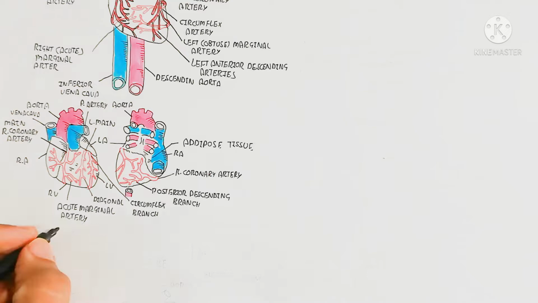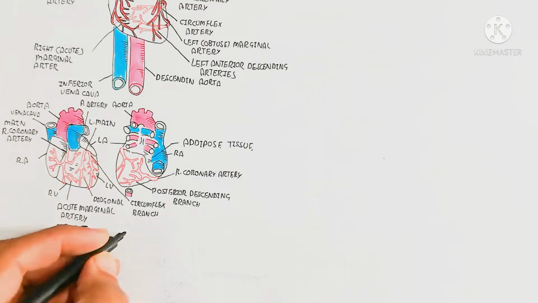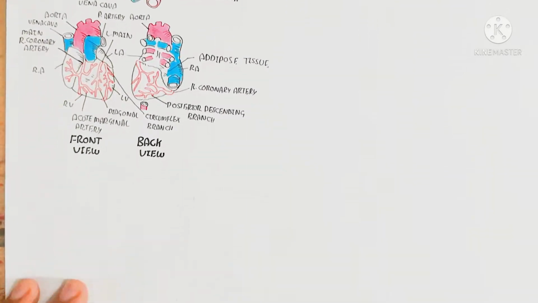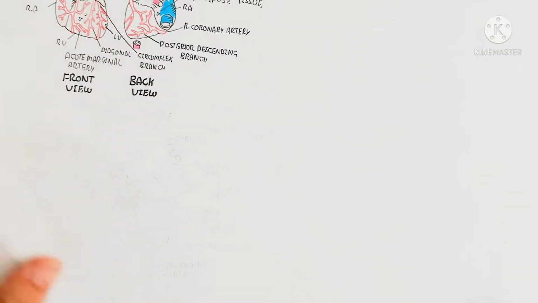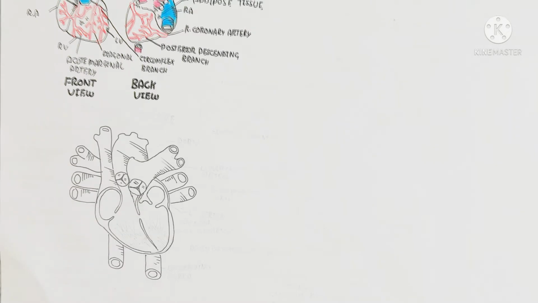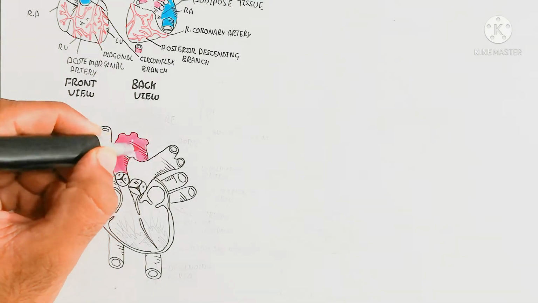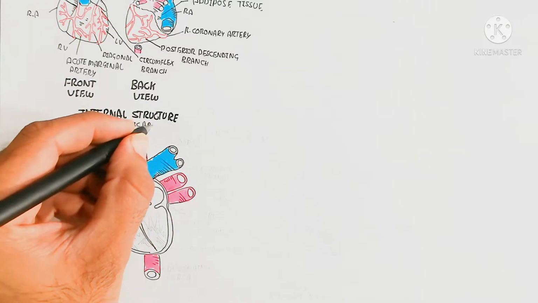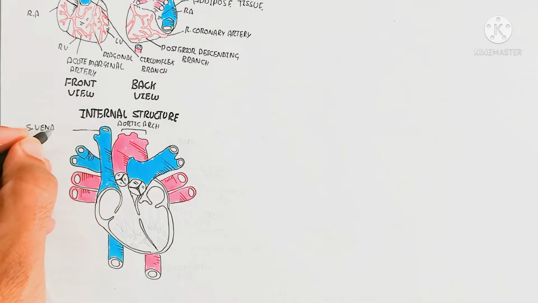So what does that mean? That means the left and right coronary arteries transmit the blood to the back side of the heart for oxygenation. Continuously, with each beat, they give oxygenated blood to the heart. That also means the coronary vein is associated like this.